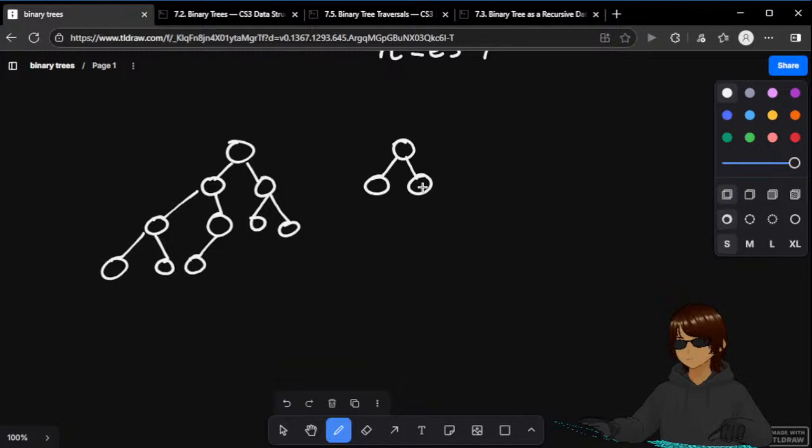If both of them are filled, check whether the left subtree is full. And it's a 0, so it's not filled, right? So if it's not filled, it will go to the left first.